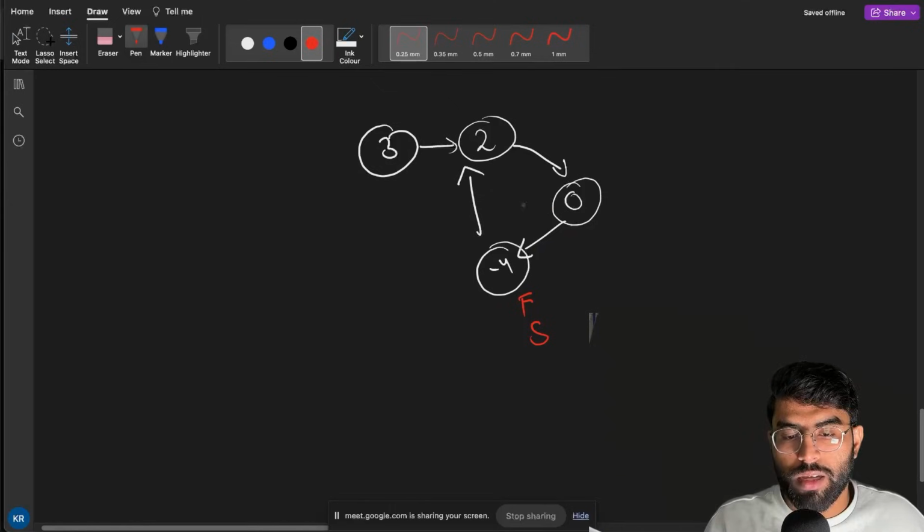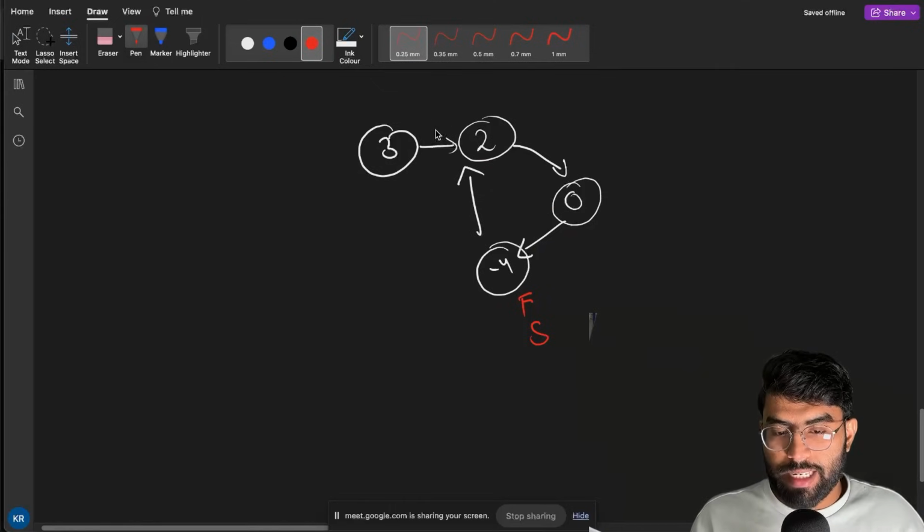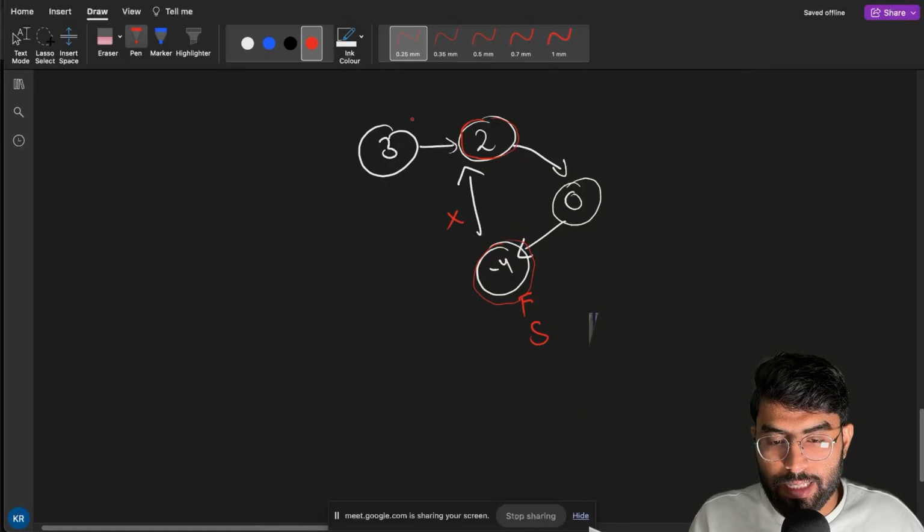Now I am saying the distance from this node to the starting point of the cycle is x. And let's say the distance from the head to the starting point is p. And the total distance of the cycle is, let's say, c.